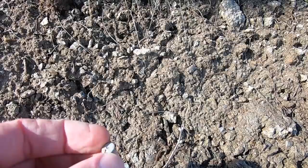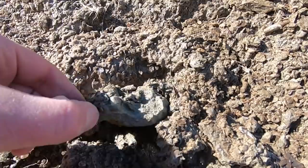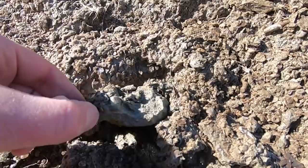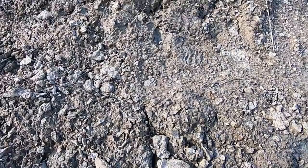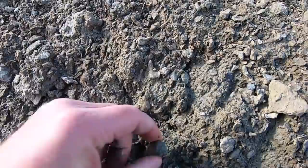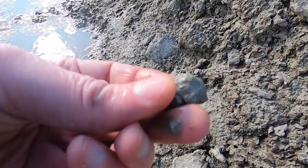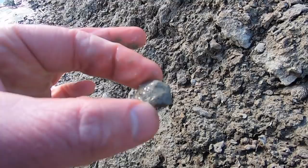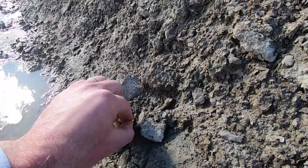I don't want to bring a shovel here — I wouldn't be able to pick rocks here very long if you start destroying this place. So I just wait for it to rain and that exposes some new stuff. I'm pretty gentle about what I take out. Sometimes to clean these up when I have stuff a little more stuck on it, I'll soak them in water, then put them in the freezer for a few hours, take them out, thaw them out and scrub them up. Freezing and thawing sometimes makes this stuff kind of pop off.